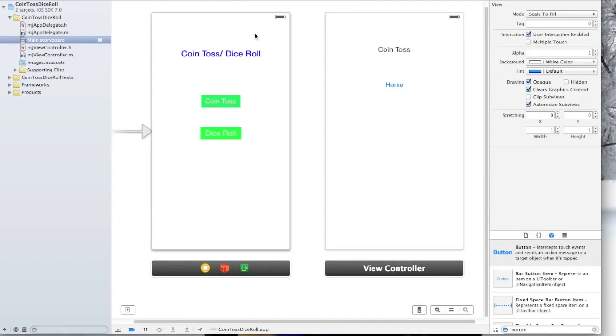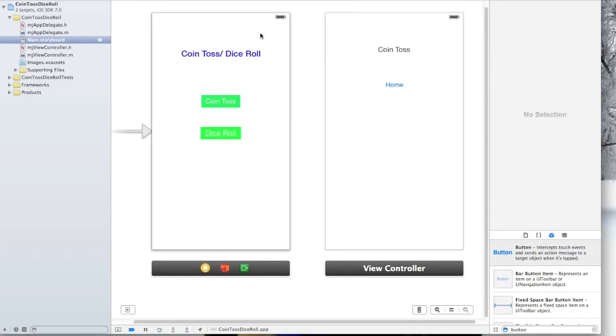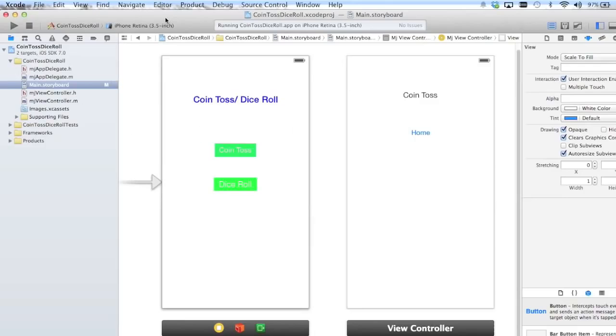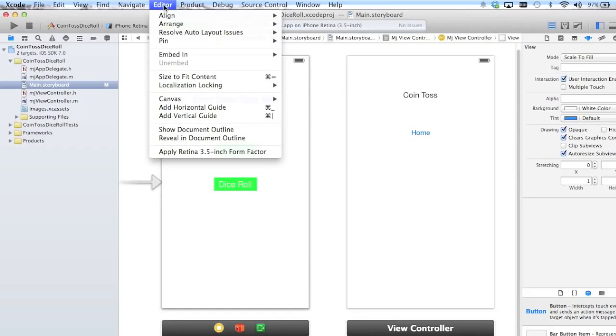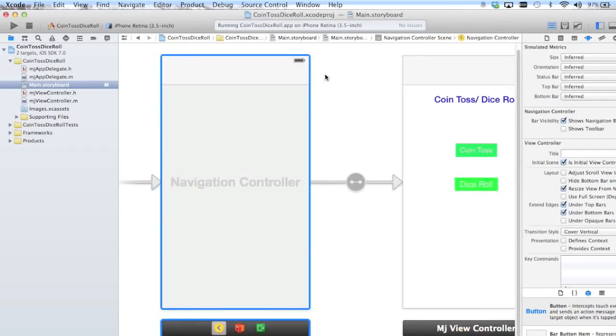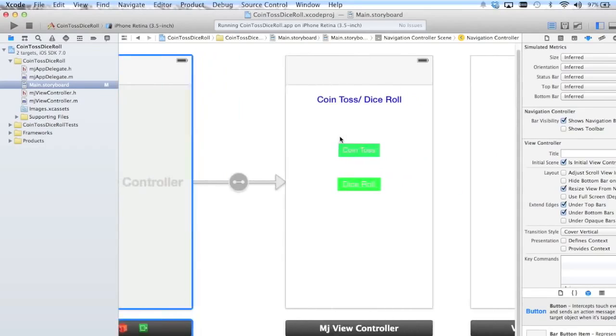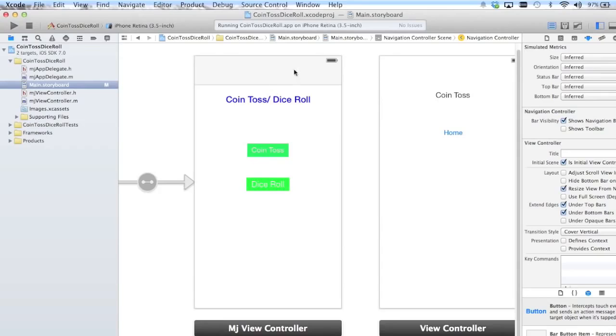And so to create a navigation controller, we're going to go to our home screen. It's important you start there, so just make sure it's selected once by clicking on it. We're going to go into Editor, and then Embed in Navigation Controller. And a new view controller pops up that is a navigation controller. And that's what we're going to use. You also notice we have this little top part up here. I'll show you what that looks like in the emulator in a second, but that's basically where your navigation happens.